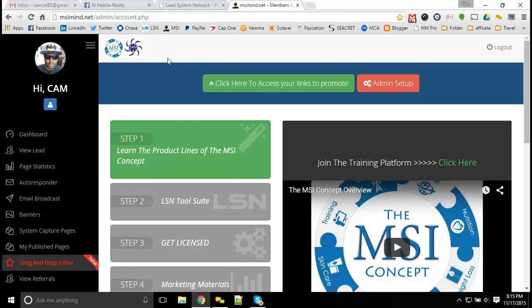Yeah, and that's where the MSI concept comes in. It allows you to take those same 20 friends and roll them through 4 or 5 products. So now you can make a substantial income off of a smaller amount of friends. You don't have to constantly find 100 new people or 10 new people every single month. You've got 5 friends that all order 5 different product lines from you, all paying you $50 a month times 5. So now you're making $250 per person per month. That's a good deal. Yeah.